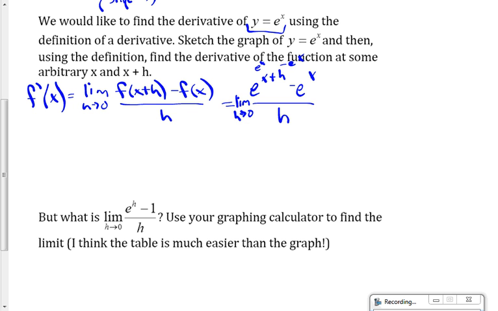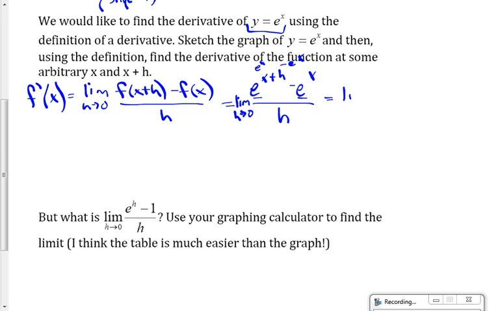So the strategy here is going to be looking at the top. We need some sort of algebraic tool we can use. Anybody see it? Question: subtract the exponents? Kind of. Because both terms have an e to the x in them, we're going to factor that out, which does involve subtracting exponents.